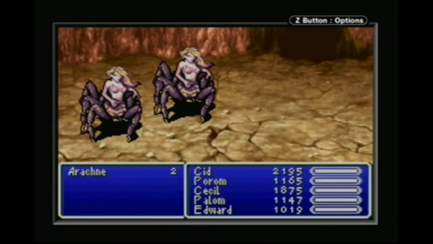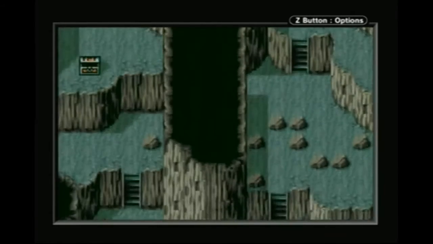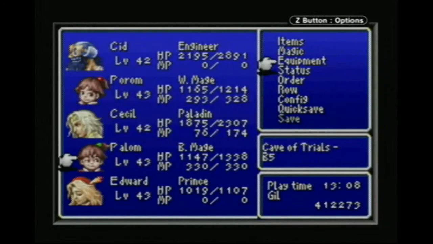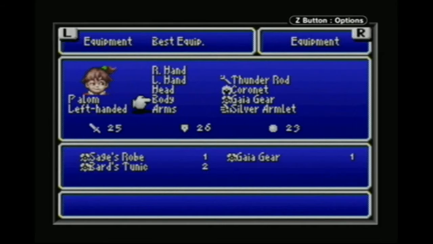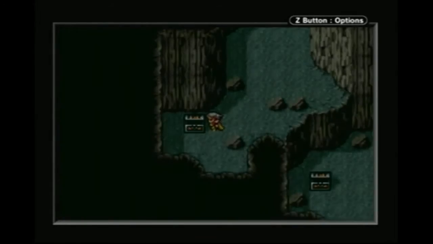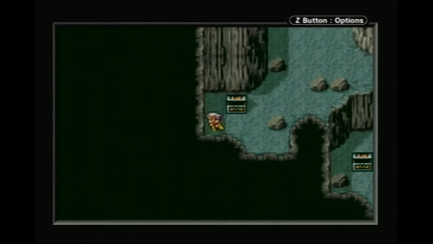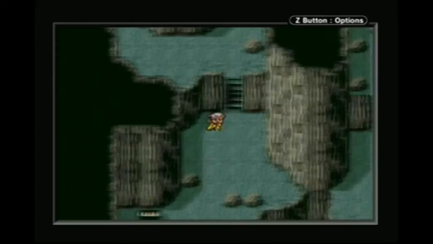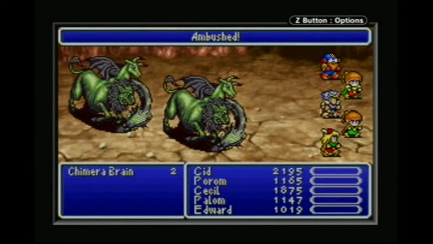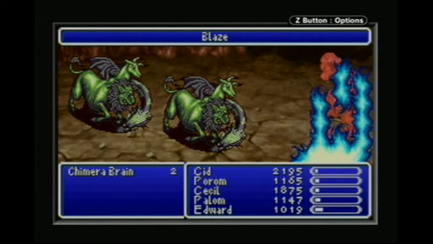Sometimes the floors give hints as to where the secret walls are, and I appreciate that. Sage's Robe. And that is obviously for Palom. It prevents silence. That's cool. I don't like my Black Mage being silenced. Especially since the Black Mage we have now doesn't have the ability to summon stuff. Oh, this is bad.